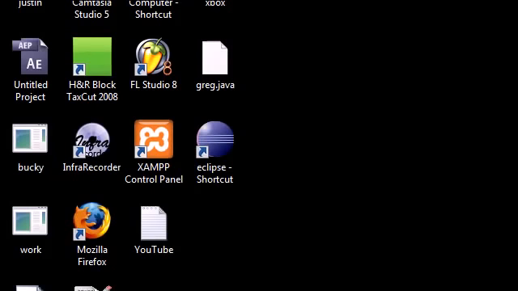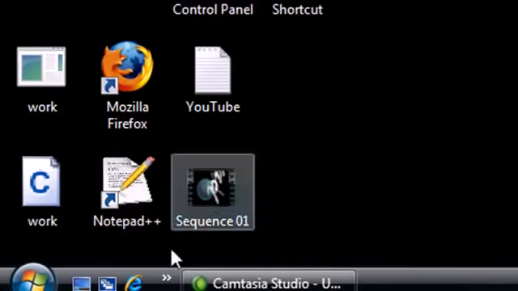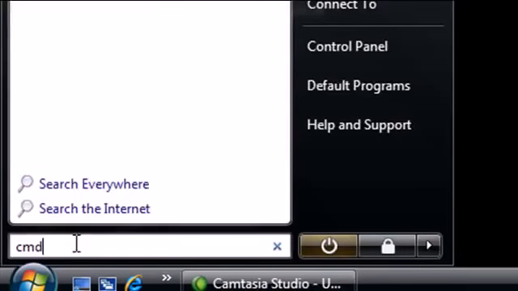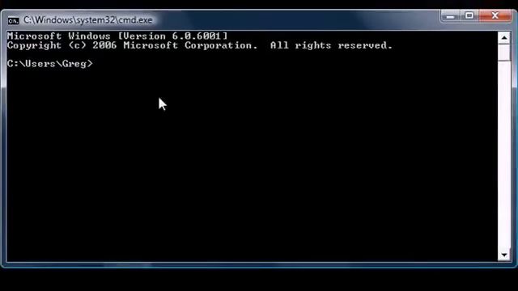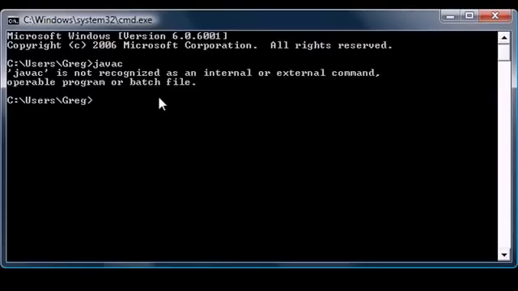Now let me show you guys what the Java compiler is. If you go to your start menu, then type CMD and press enter, your command prompt is going to come up. Now what this allows you to do is have access to your Java compiler, and again, like I said before, the Java compiler allows you to transfer code that you can understand to code the computer can understand, and that's what we just downloaded. So let's test it out. javac, press enter, nothing's working. And nothing's working because the Java compiler, you have it downloaded, but whenever you try to use it, it doesn't know where it is. So let me show you guys how to do that.